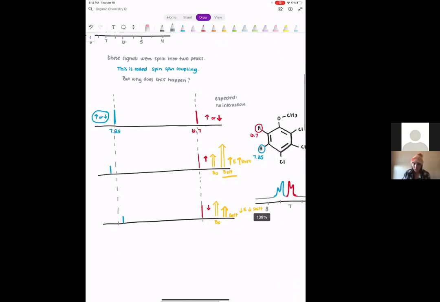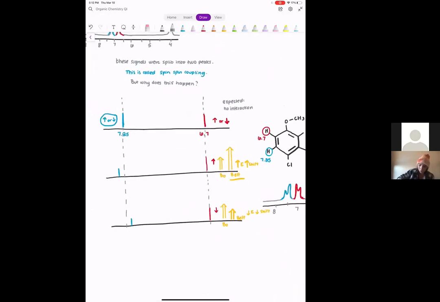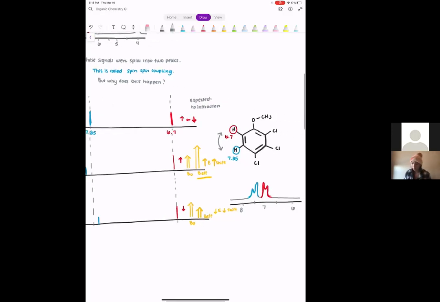So if we can just take this example a little further and look at what we would expect, this is what we'd expect. We'd see one peak right here for the 7.25, and one peak right here for the 6.7. And in our heads, that would make sense. But that's if these 2 protons had no interaction, which, as we'll soon learn, they actually do interact because they're so close on that benzene ring, those hydrogens will couple and reflect each other in the NMR spectrum.